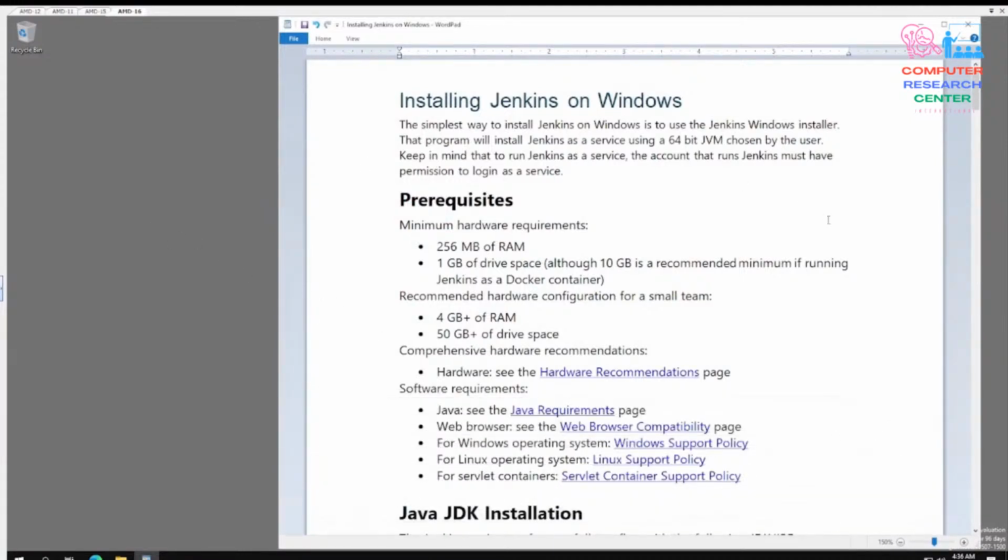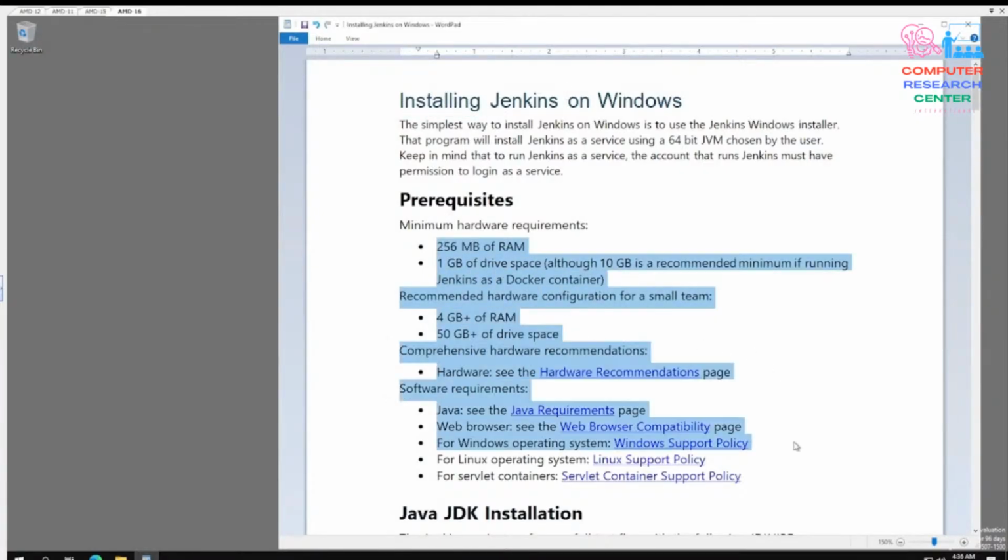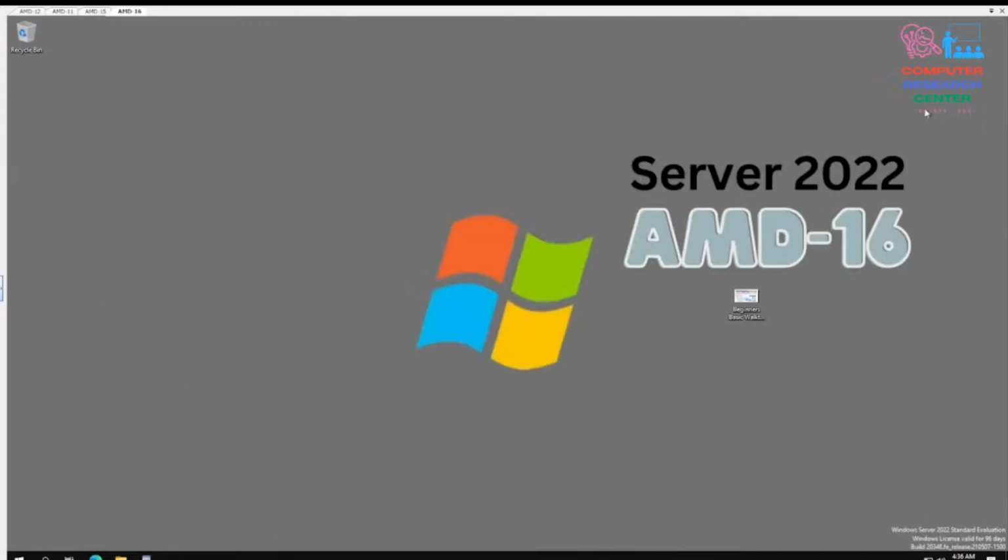First of all, the installation steps are given here. Prerequisites, you can read through these. The server that we are going to start with is Server 2022, and basically this is the most recent one. I don't have Java installed. A Java JDK is required for all the operations performed by Jenkins.